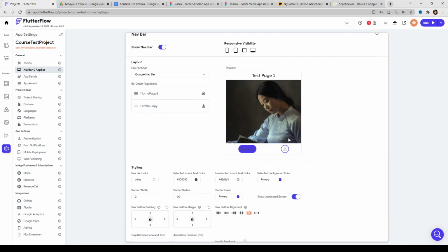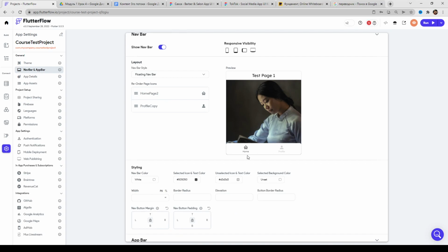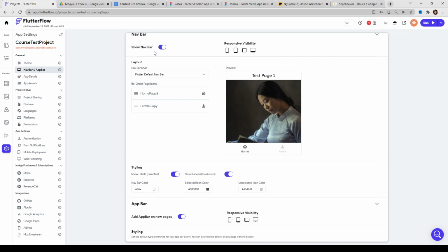We have Google navbar, and here we have a lot more settings for that. Also floating navbar, and the settings also different. And I think I would use Flutter default navbar right now, and your homework will be check other navbar settings and set it up.